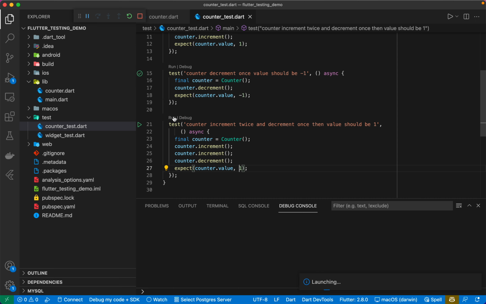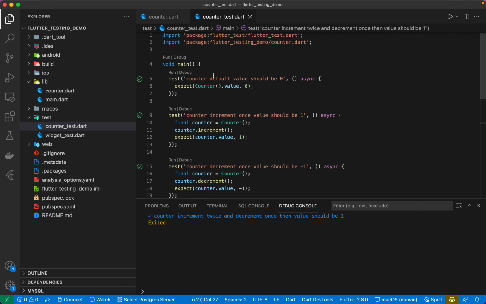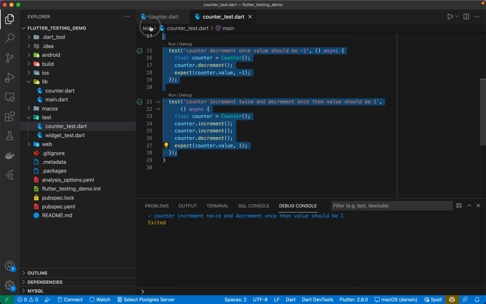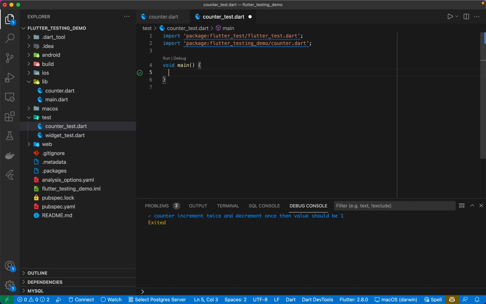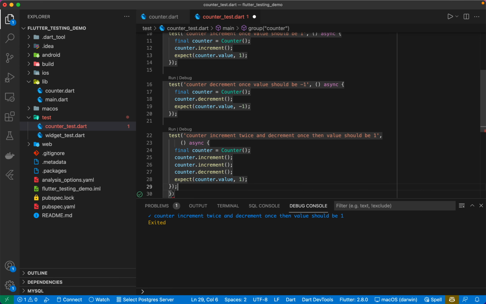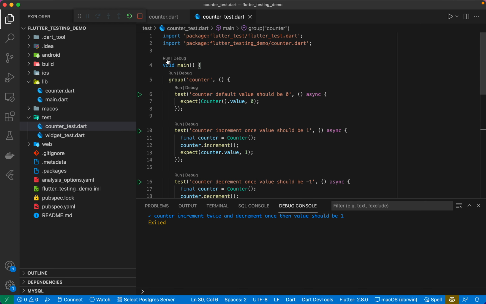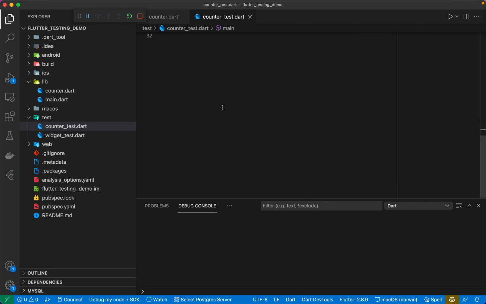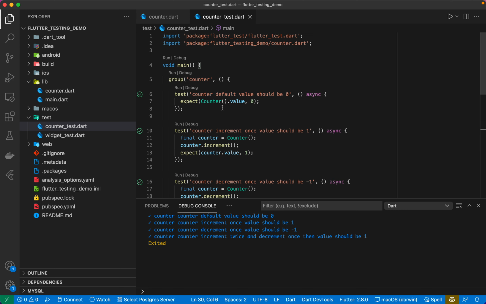So we can write as many tests as we need based on the data we have, or the ideas we have, or the logic we have. Also, if these are a group of our tests, we can combine all those tests and create one group, and call it counter test. This way we are all good with the unit testing of this counter. And we can run the complete test file by clicking on main. It will check every test in the file, or we can run an independent group or individual tests or everything. So this is the first example we have for unit testing.